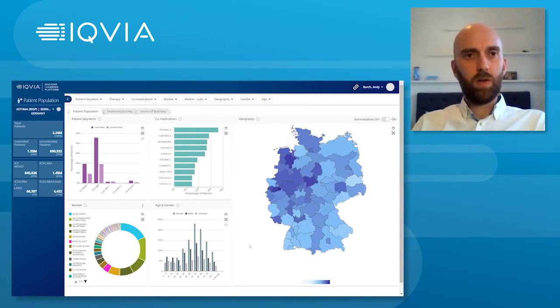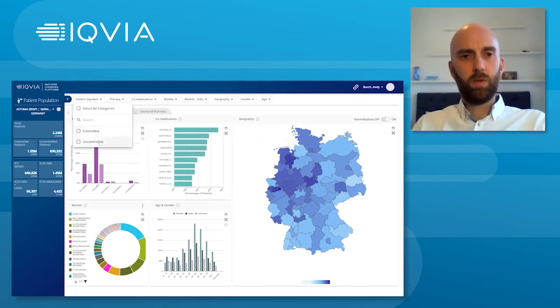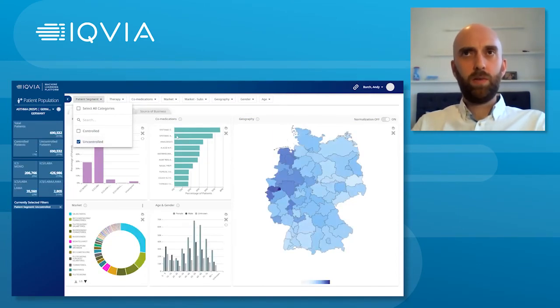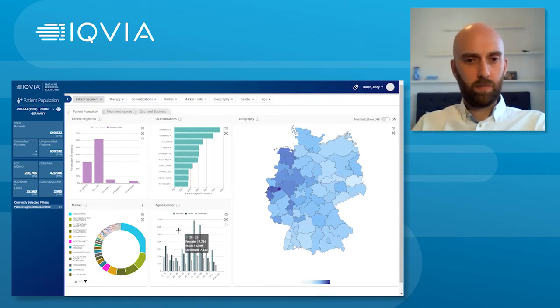So now I'm going to show you a quick illustration of how we might want to identify hotspots of adult patients with unmet needs. So here, I'm simply going to select the uncontrolled option in the patient segment filter and narrow down my patient age group to exclude anyone with an age of less than, say, 20.